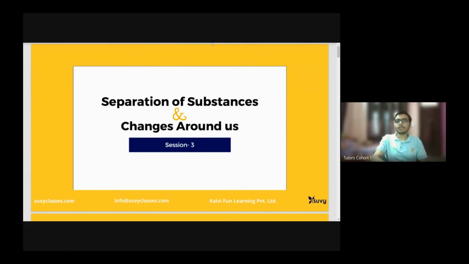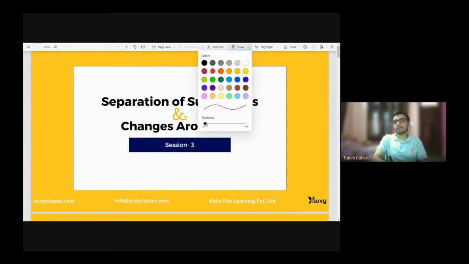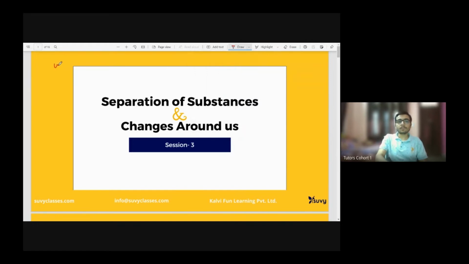Okay, so children, we have so far worked on 4 units: unit 1, 2, 3, 4. Today we have unit 5 and unit 6 in the queue. Unit 5 is separation of substances and unit 6 is changes around us.